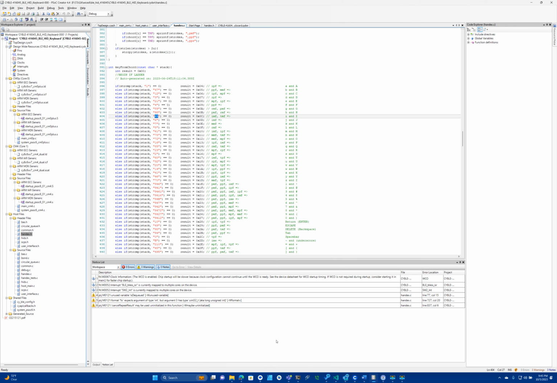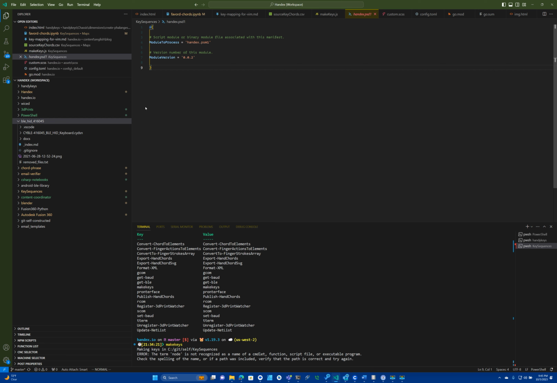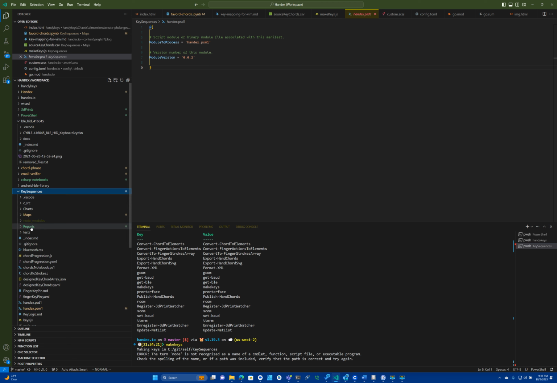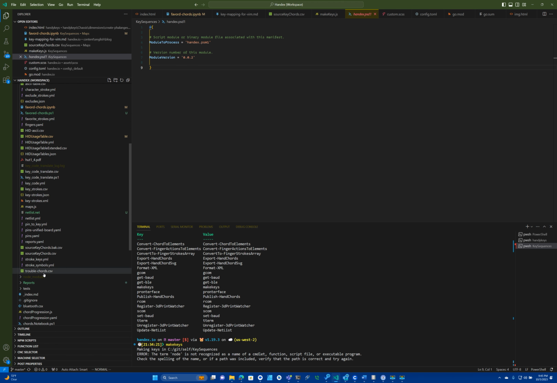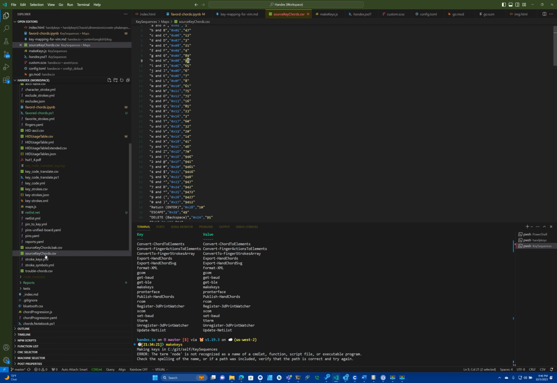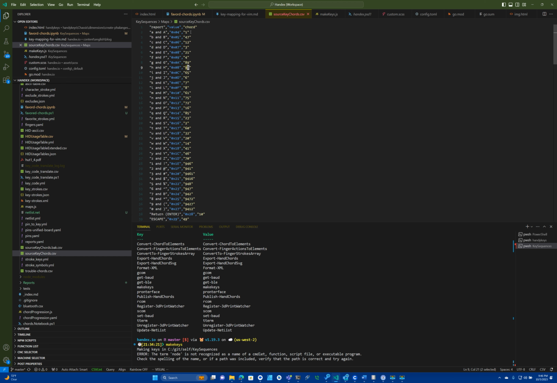So that leads me over to my other code. My other code is over here. These couple of projects, it's basically this project, key sequences. Key sequences has this mapping CSV.